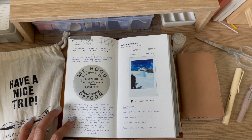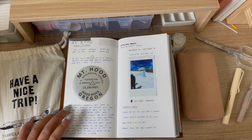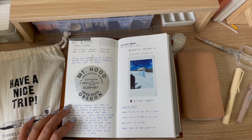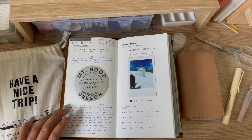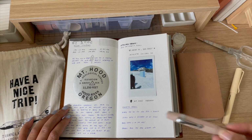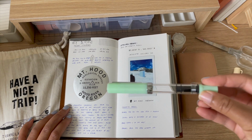It felt like a ballpoint, like it just didn't write smooth, dry. Like I said, it's just not for me. So I probably won't be using the Kaweco anymore with the cartridge. And I think it's kind of made me not like the Kaweco because this is a very plasticky pen. So if you're into fountain pens, it is not the same weight as like your Twsbi.